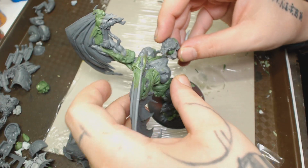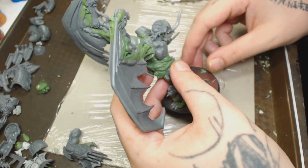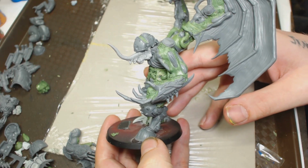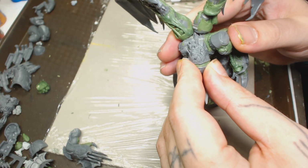To apply the head, I didn't bother pinning it. I basically filled most of it with green stuff, as the jaw stops any of it coming out anyway. So basically attaching that with green stuff, and then I'm going to manipulate the head around to get an angle that I find more interesting.